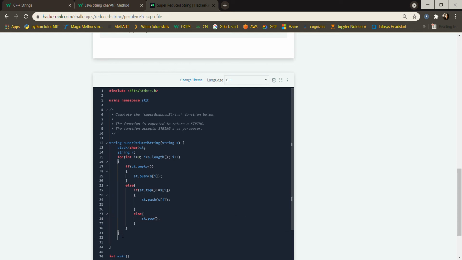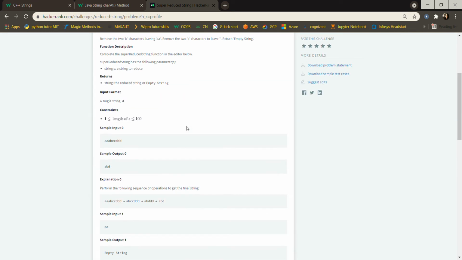Now, according to the question, if your string happens to be empty, meaning you have popped out every element, then in that case it will return an empty string.